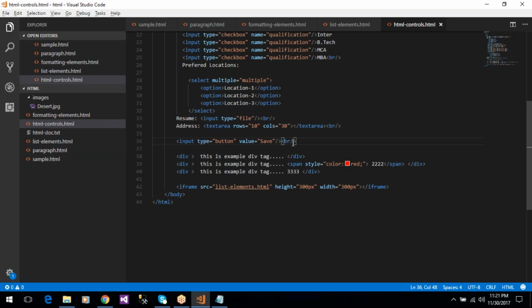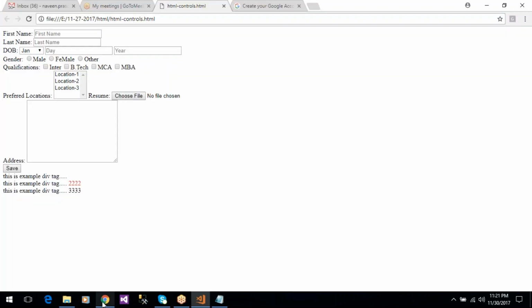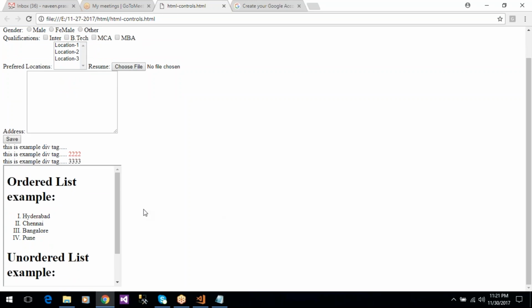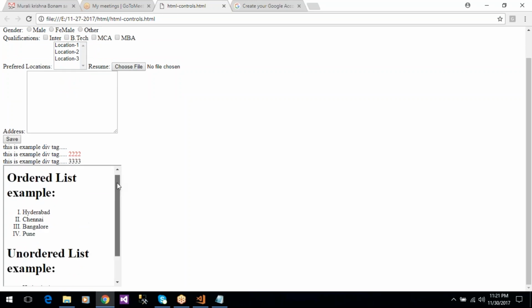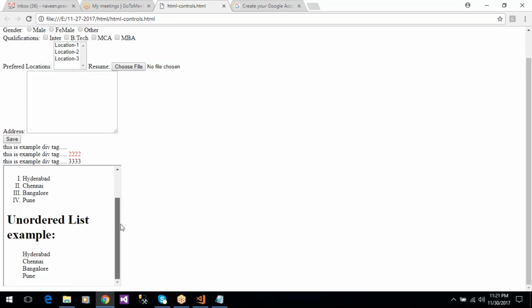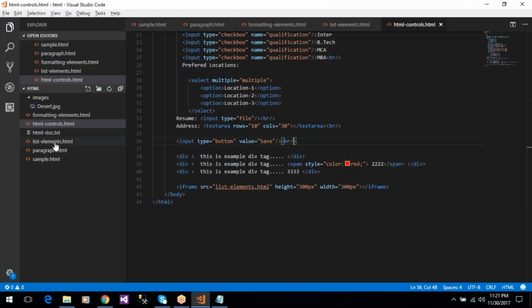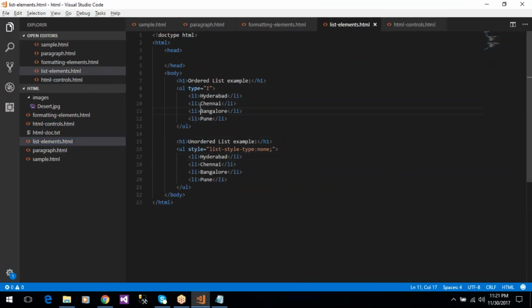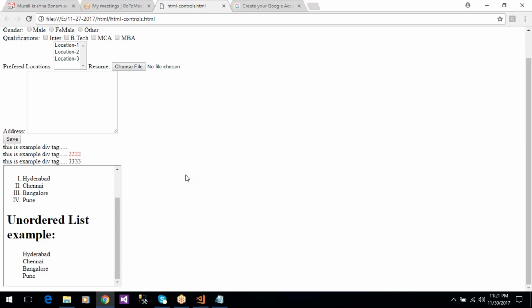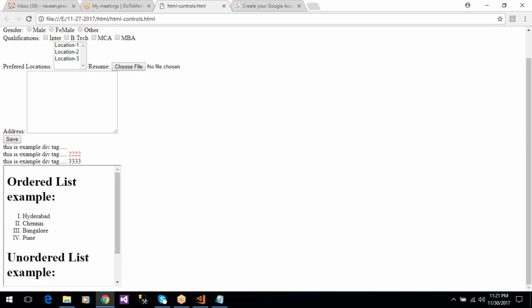So run this example, you can see here ordered list and unordered list. If you open this list elements form, you can find this: ordered list and unordered list. This total HTML part will be displayed here in our HTML controls.html form.